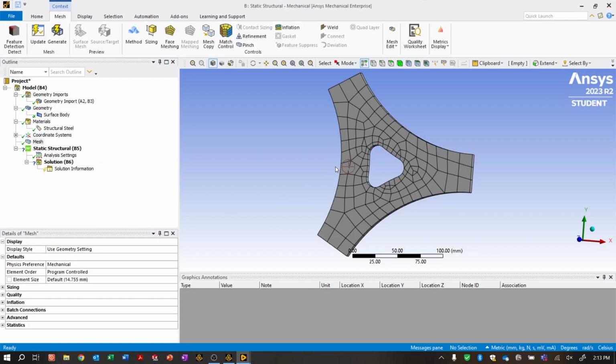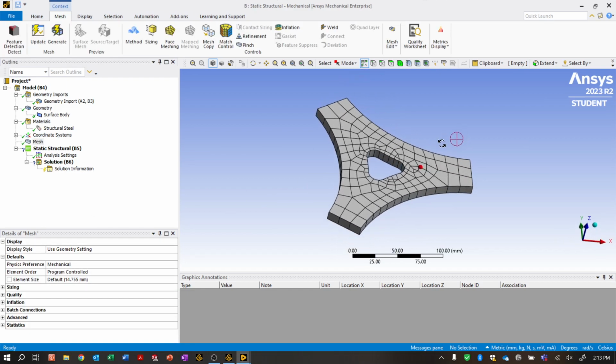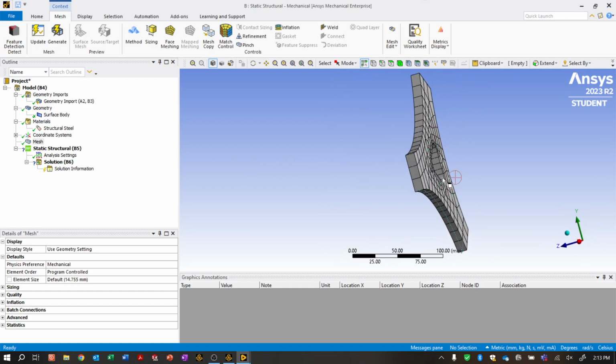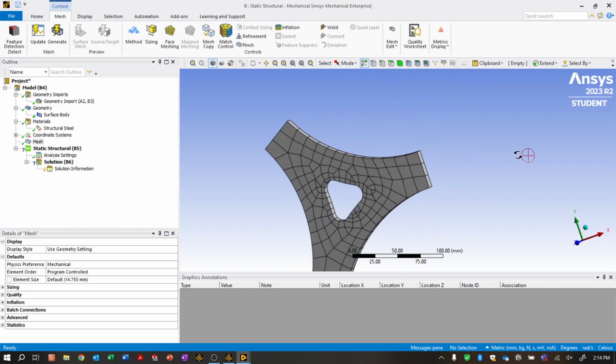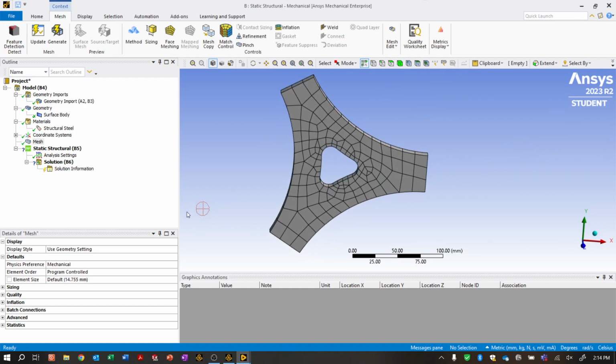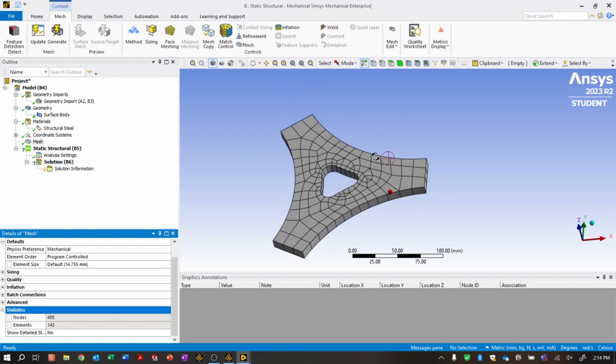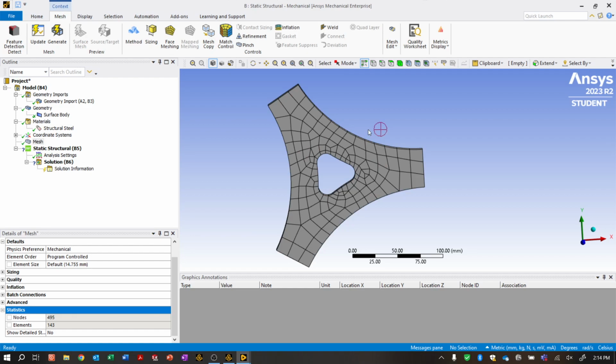Should just take a few seconds. It's a pretty simple model. Yours might look slightly different than this. But now it's showing it in that 3D view, but it's really only one set of nodes, like a 2D set of nodes. One good thing to check is your number of nodes and elements. So in this case I have 495 nodes. They are shared among 143 different elements. Not the prettiest mesh in the world, but we'll take it as a first step here.